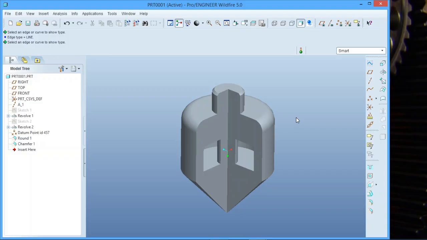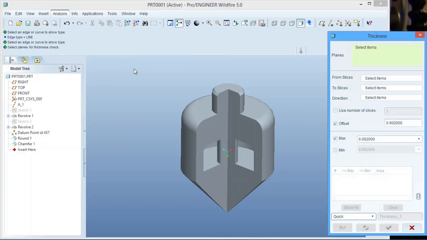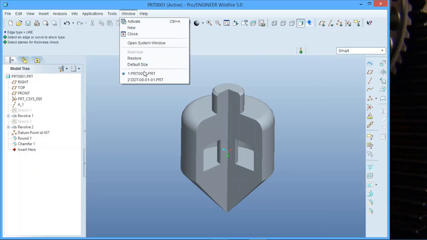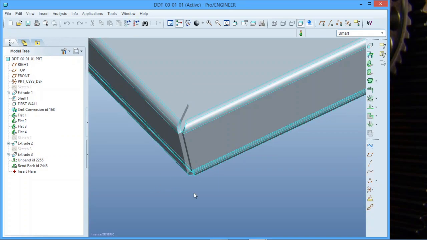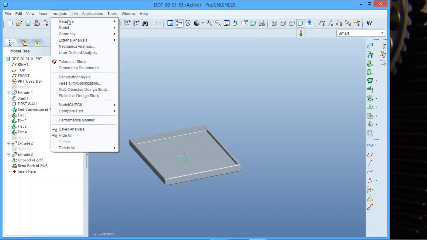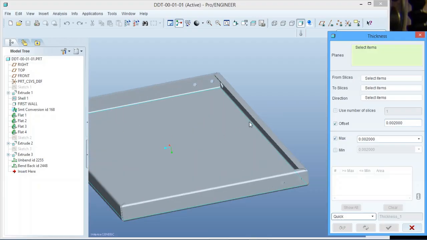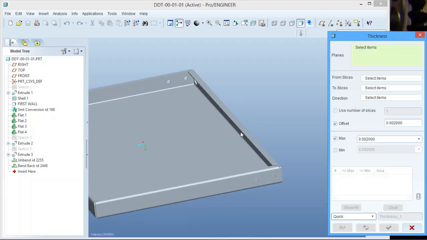You can also see if it's a relief edge or an extruded edge. So it's more for sheet metal, that one, but it is quite nice. Now thickness, this is quite an interesting one. Actually, I want to show you guys on the other model, because this is quite a nice look. It's quite helpful if you know what you're doing, if you know what you want. It can save you a lot of time.